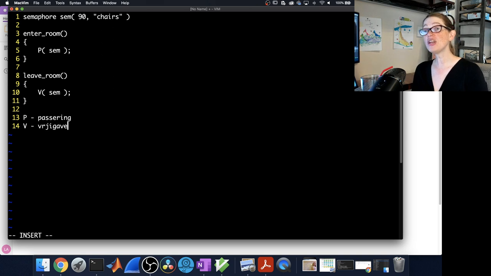So in a semaphore, we don't talk about acquire and release. We P and V the semaphore. So we're turning letters into verbs, apparently. P-ing and V-ing semaphores is what we do. We acquire and release locks, and we P and V semaphores. And if you get confused as to whether P is acquire or release, everybody does. So P is the acquire and V is the release function.